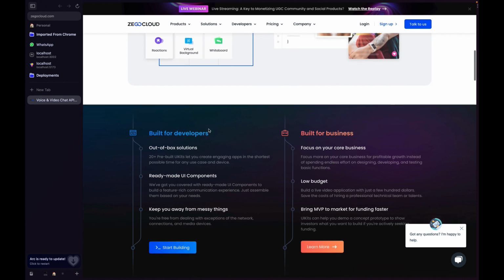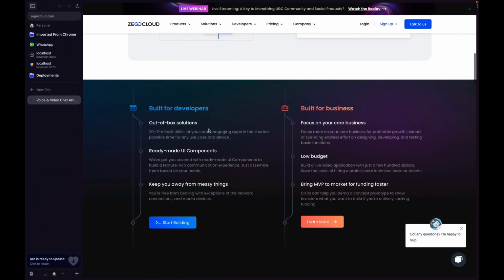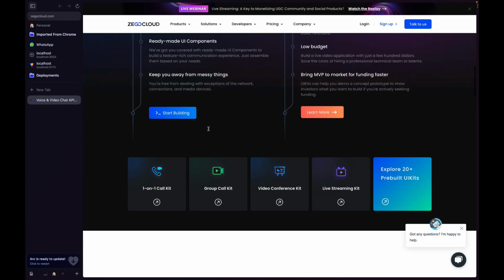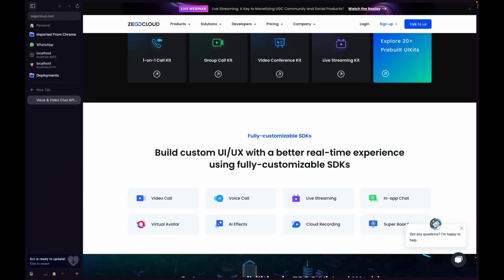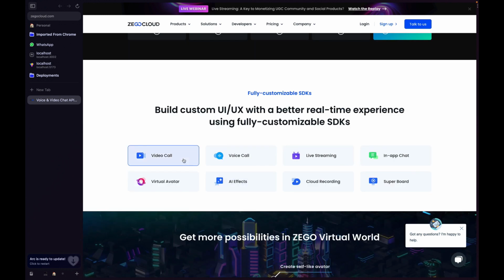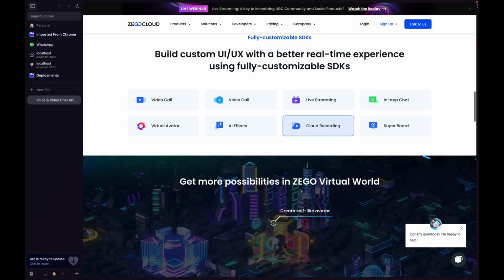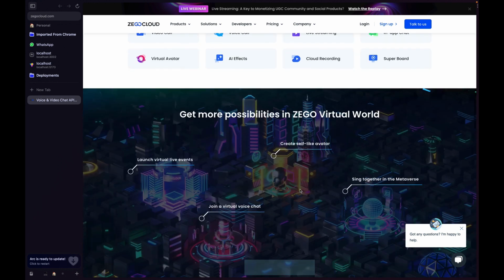They will guide you throughout your development from scratch to end. So don't worry about the documentation, because their documentation is super easy for developers, and they also provide wonderful features such as AI effects and virtual avatar, which you can use in your app.